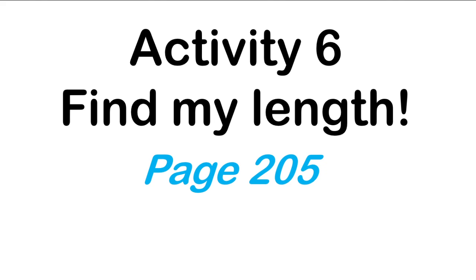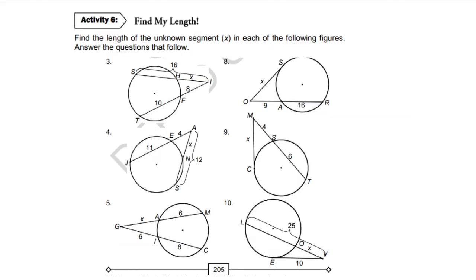Next, activity 6, find my length. Doon sa find my length, activity 6, itutuloy nyo siya na sasagutan. Okay? This time naman, kasama na yung 3, 4, 5, at saka 8, 9, 10. Okay? So, do not forget to show your complete solution. Paano ito isusulat? Sa isang buong papel lang ba ito? Yes. Hinati ko lang siya para alam nyo kung anong susundan pag sinagutan yung mga items na given. So, yung 1, 2, at saka yung 6 and 7, kagaya siya nung video na tutorial na nauna. Ito namang 3, 4, 5, 8, 9, 10, kagaya naman siya nung na-discuss na natin na ito. Okay? So, that's it. End of lesson 2B.